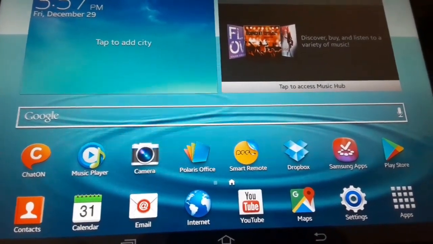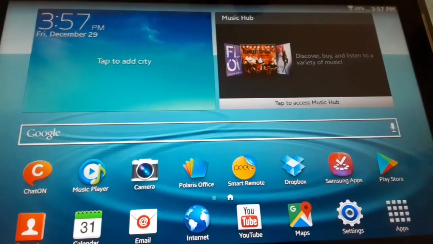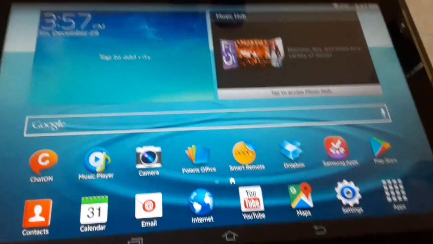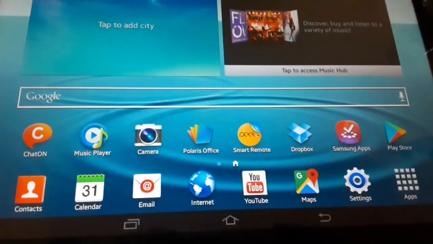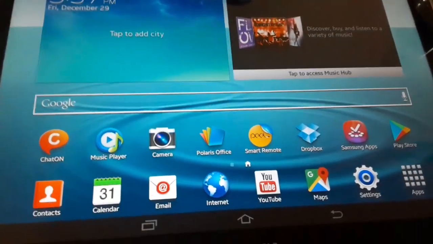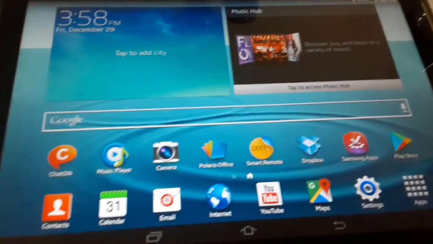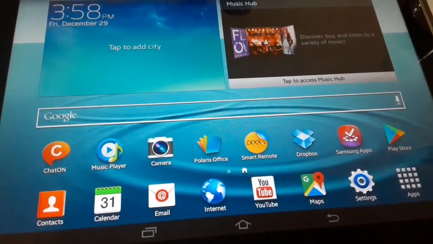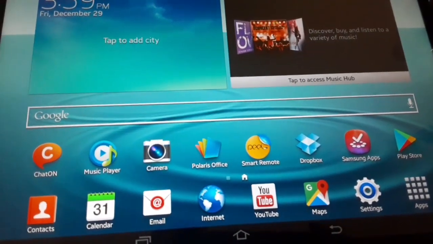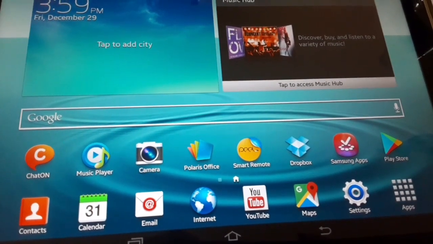To solve the Google Play Store server error issue on the Samsung Galaxy Tablet 2. But before I begin, I want to say that if your tablet is being slow, factory reset it so that it goes back to normal and isn't slow. And when you're done resetting it, sign into your email account.